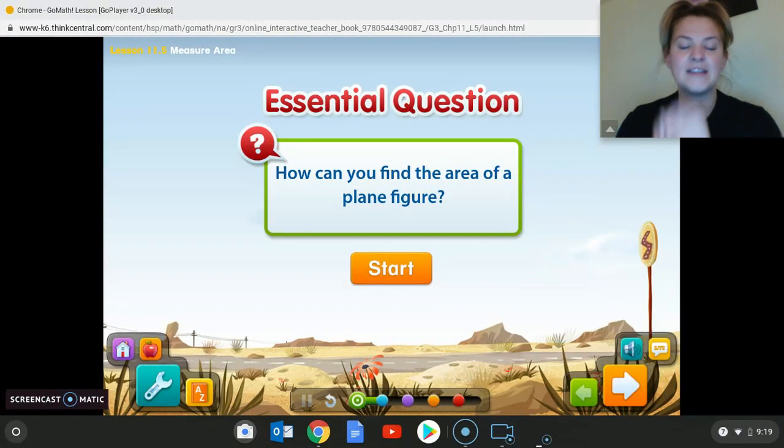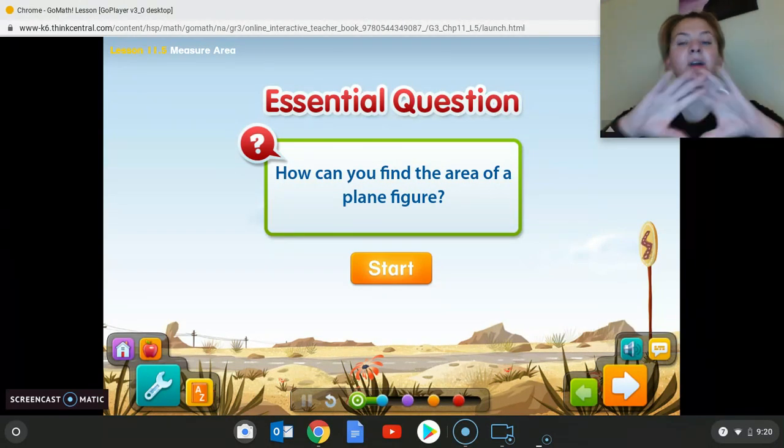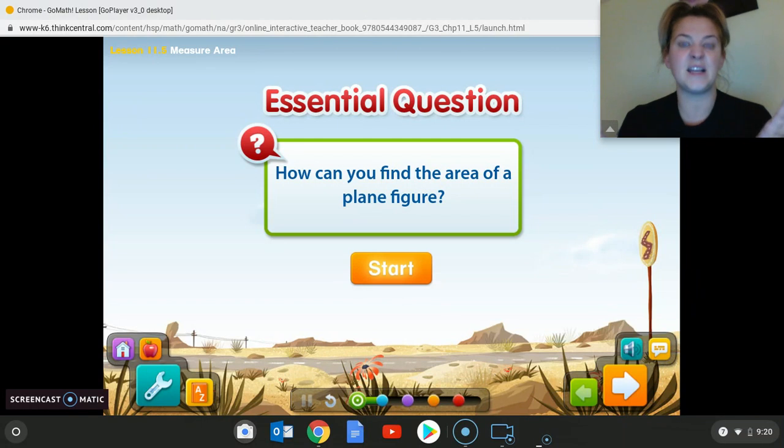Two days ago, yesterday and last week, we did two lessons on perimeter. Perimeter is when we add the outside of the shape. Some examples of when we would use perimeter are if we're making a fence, or if Mrs. Bailey is doing a bulletin board in her room and she needs to know how many feet she would need to go around the bulletin board, right? We want to know that outside.